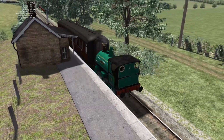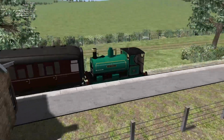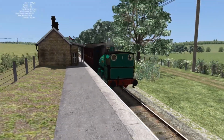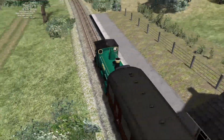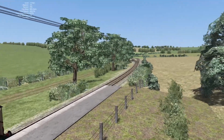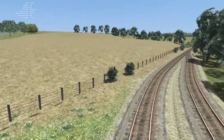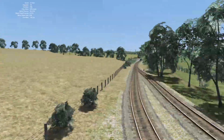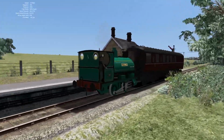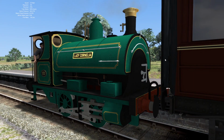Oh yeah, we don't actually stop here. Well, we do actually. Sorry, my bad. Okay, so there's no run round up there, is there? So this is Old Heath Station, which is quite well represented on this route. Actually, it's not too bad. It would benefit from some custom buildings, but there we are. So this is Mangapps Farm, and I say it has been represented well. So well done to whoever's done this route on the Steam Workshop. But yeah, I'm really liking how this Wayside Works Peckett is operating at the moment.